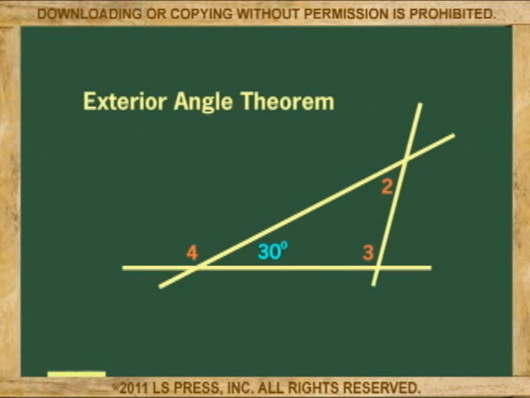If angle 1 is 30 degrees, then the exterior angle is 150 degrees. And because angle 1 is 30 degrees, then the sum of angles 2 and 3 is 180 minus 30 or 150 degrees. It checks.